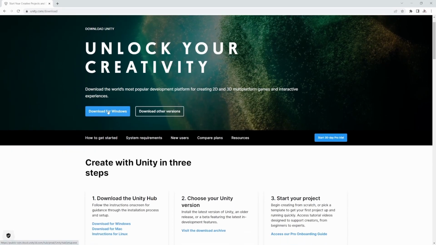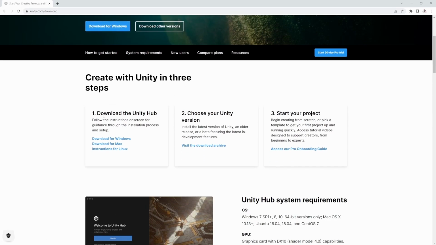Now you have a download for Windows option right here, or if you just look here, it shows download the Unity Hub. We're going to talk about this a bit more after they're done installing, but there's basically three different programs we're going to be using for Unity. There's the Unity Hub. It allows you to keep track of all your versions of Unity and all your projects all in one spot, as well as download modules and plugins for them. It does a lot of stuff. We're going to cover it a lot once we get to it. I'll give you a run through there.